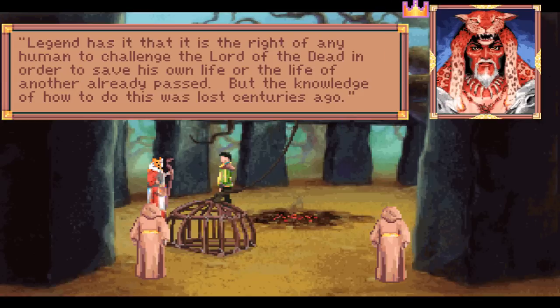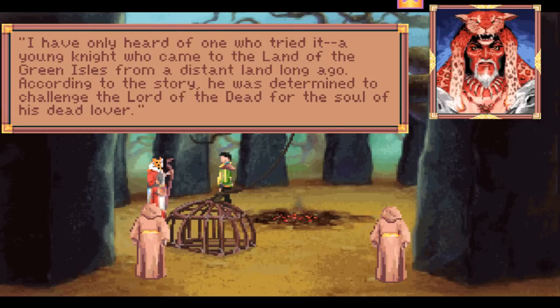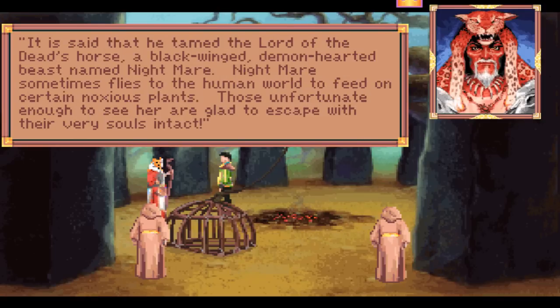Legend hath it that it is the right of any human to challenge the Lord of the Dead in order to save his own life, the life of another. The knowledge of how to do this was lost centuries ago. I've only heard of one who tried it, a young knight who came to the land of the Green Isles, but distantly long ago. According to the story, he was determined to challenge the Lord of the Dead for the soul of his dead lover. It is said that he tamed the Lord of the Dead's horse, a black winged demon-hearted beast named Nightmare. Nightmare sometimes flies to the world to feed on certain noxious plants, and he was unfortunate enough to see her, glad to escape at the very soul.